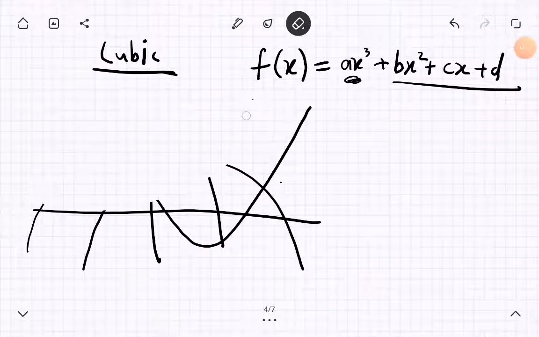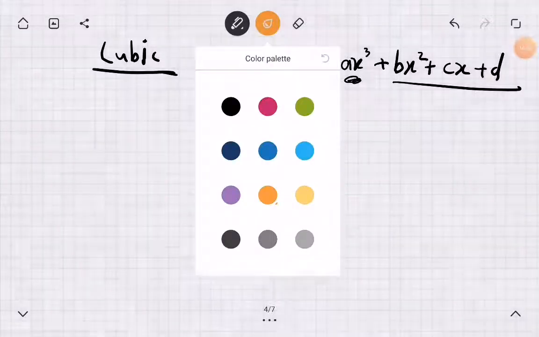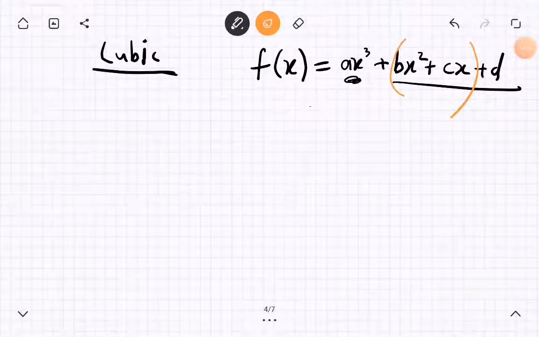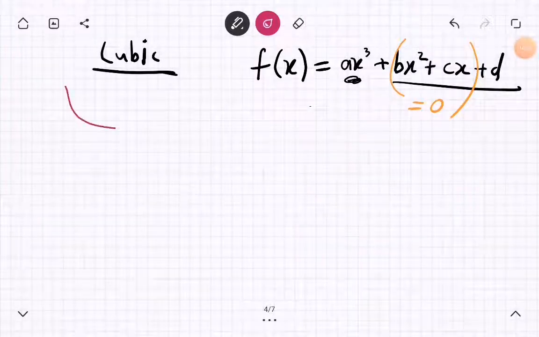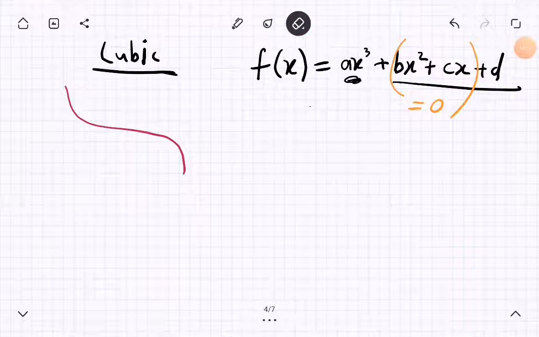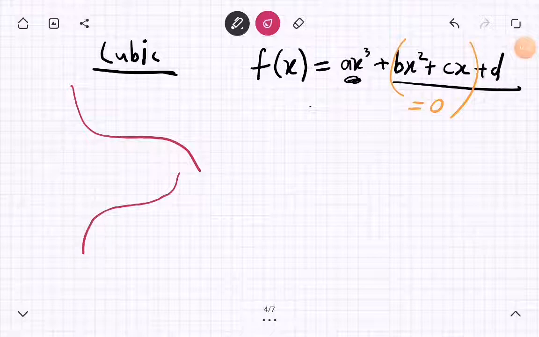Okay, I think I'll just touch on the most common case. So let's assume that these two parts are 0. If we assume that this is 0, then we can narrow down the shape to two kinds. It will either be like this, or it will be like the other way around. It'll be one of these two.